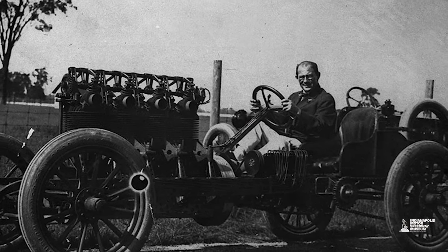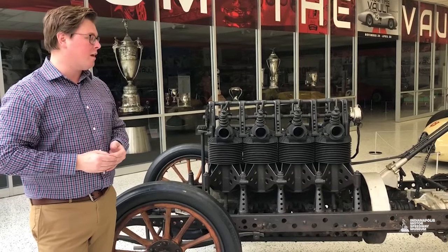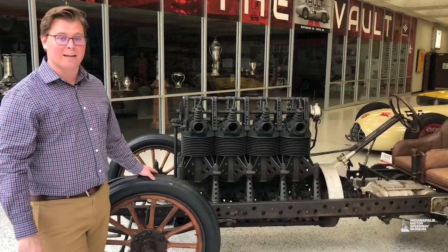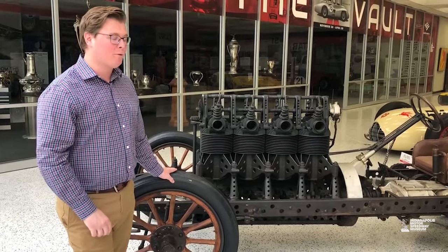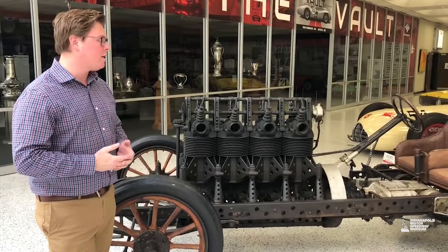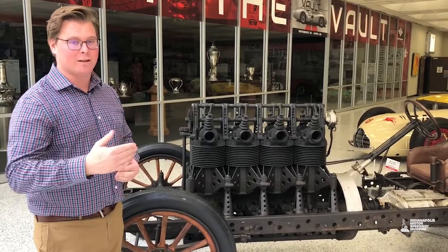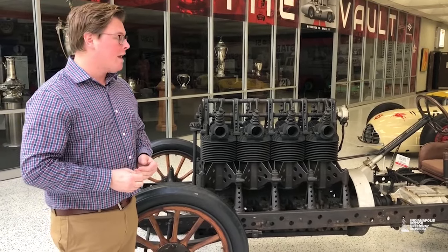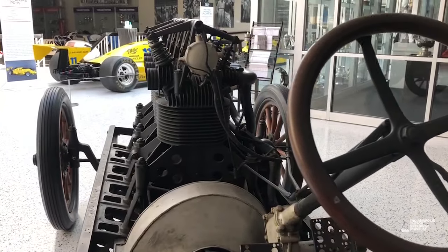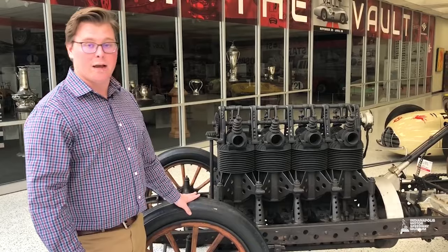The car did see some racing action in October of 1905, where Fisher ran a five-lap handicap race against two other automobiles. Quite the promoter and barnstormer, Fisher knew exactly how much of a head start to give the other competitors so he could pass them on the final lap. This race was held at our State Fair dirt track, just a few miles from the Indianapolis Motor Speedway, at night, lit by flare-like containers - so very dimly lit by today's terms. Fisher would be considered legally blind today - he had two real bad astigmatisms and would not get his first pair of glasses until later in his career. Fisher averaged over 57 miles an hour on the dirt, winning that five-mile handicap race.